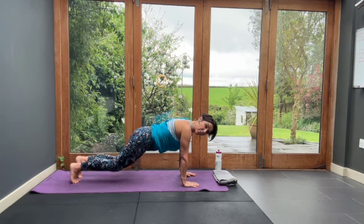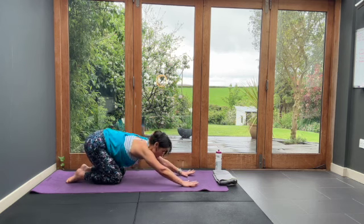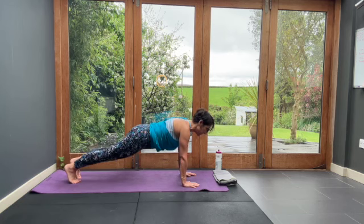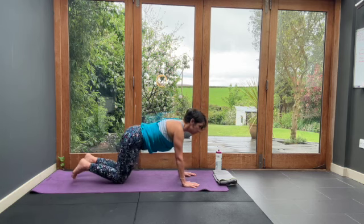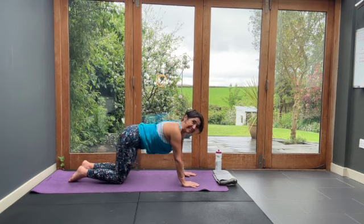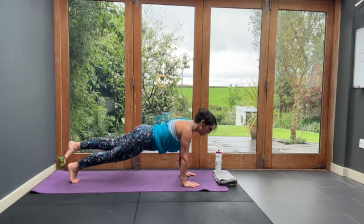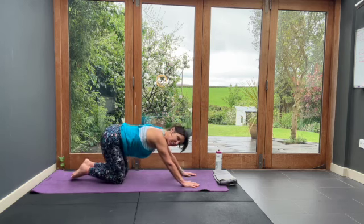Good. And you feel how much harder your arms have to work, your shoulders, your core and your thighs. So there's a lot of muscles involved here, which is why it's a full body exercise. And arguably makes it easier. Jury's out. Why? Well, because you've got more muscles working on your behalf. You're not just isolating one. Does that logic make sense?